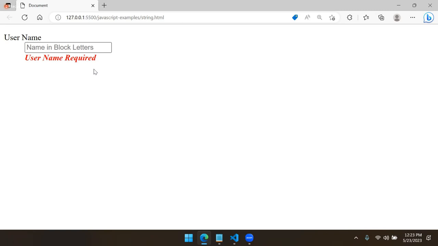Generally, styles we can apply through CSS. But styles applied through CSS are static, which means every time they appear the same. But according to the situation, they should change. When it is valid, it should apply one color, and invalid, another color. Then how do we manage that?